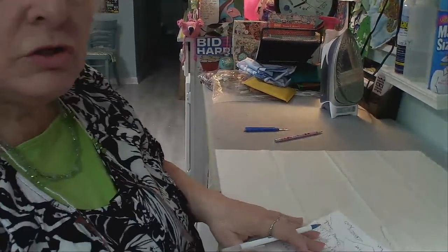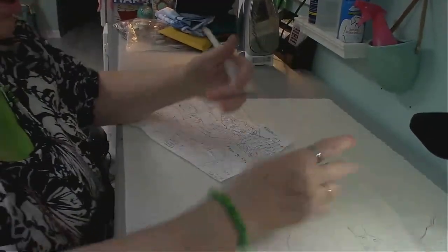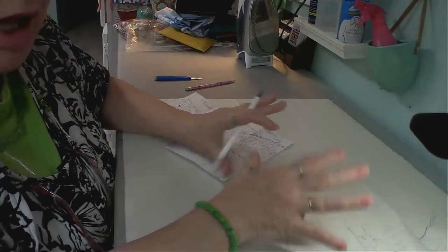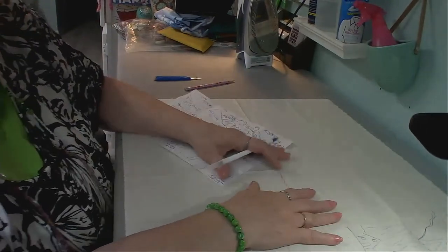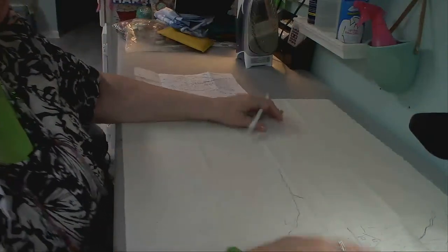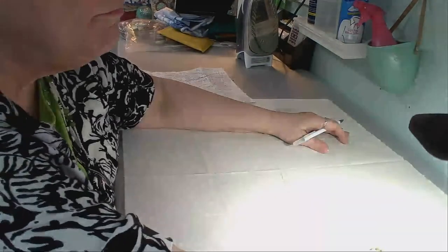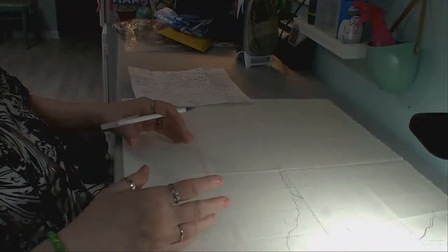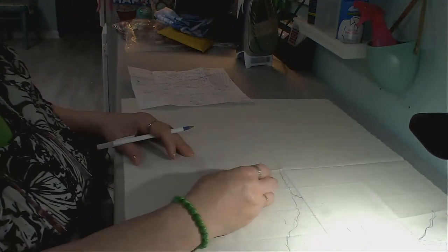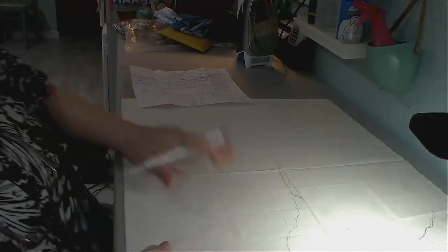What I want to do now, okay, so I start with my muslin. This is my foundation. I do what's called collage landscaping. So just pretend this is a big piece of paper, and I'm going to cut out construction paper and glue it down. That's pretty much what we're doing.